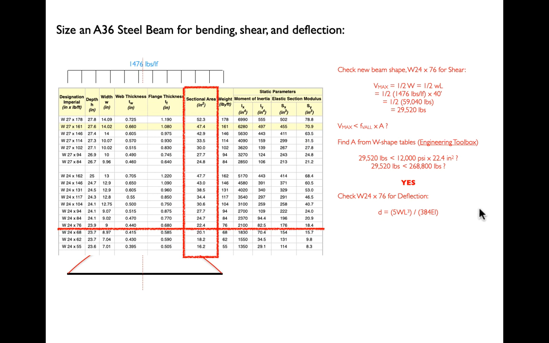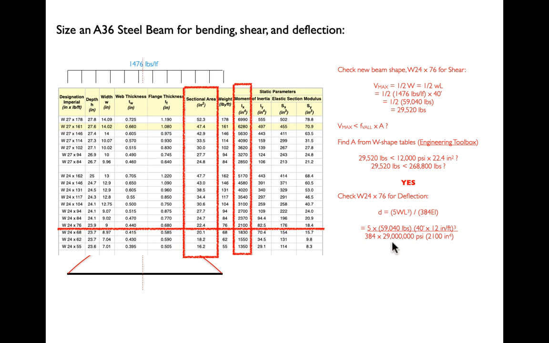So we know all of these things. We can just plug and chug. The top of that is going to look like 5 is just a constant. The W we already figured when we were looking at shear, 59,040 pounds. And then the length L, since we're in inches, we have to convert it: 40 feet times 12 inches to the foot. And notice that we're going to cube L. So deflection is very, very sensitive to length. 3 factors of length to every 1 factor of load. And then on the bottom, we have another constant, 384. This just comes from the formula.